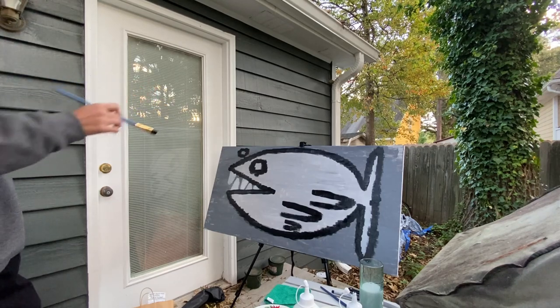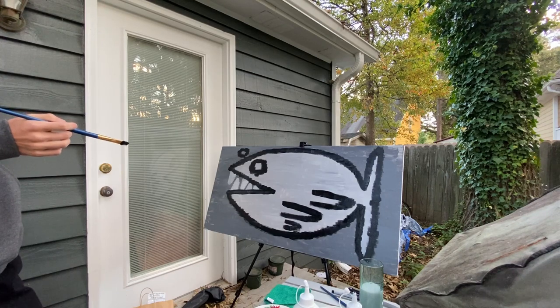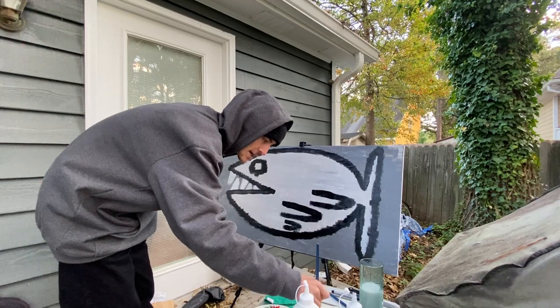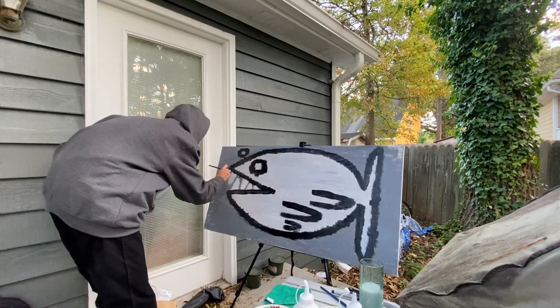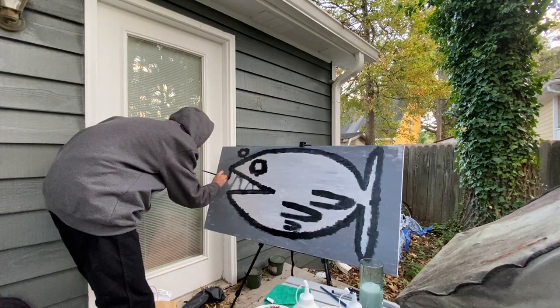I kind of wish I had done the fins a little bit differently, in all honesty, but hey, it is what it is. No complaints on my behalf. I think I'm going to go ahead and do the outlines for the teeth now. I'm going to try not to pour out any extra black paint because I don't feel like wasting it. So I'm just going to go ahead and start doing this.